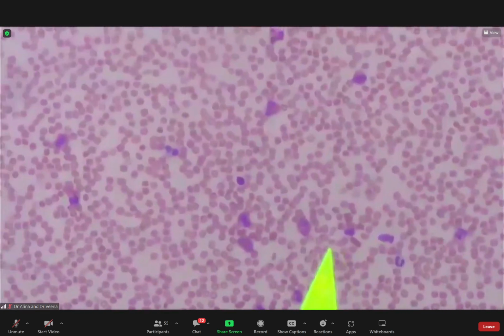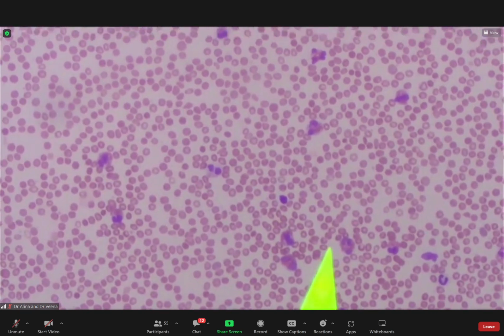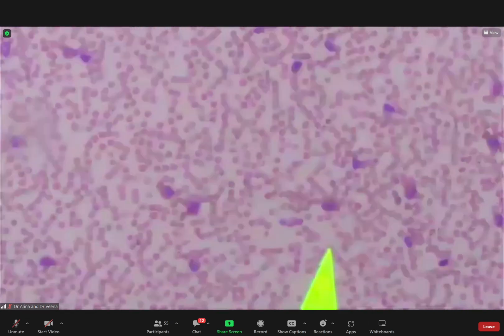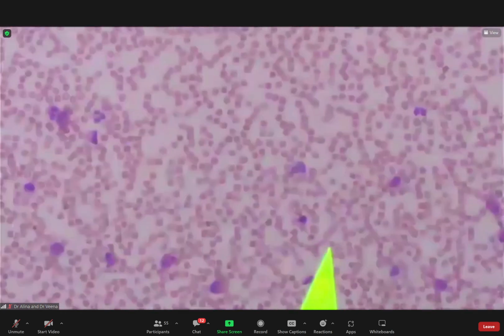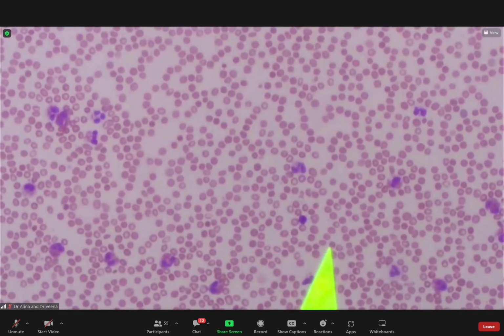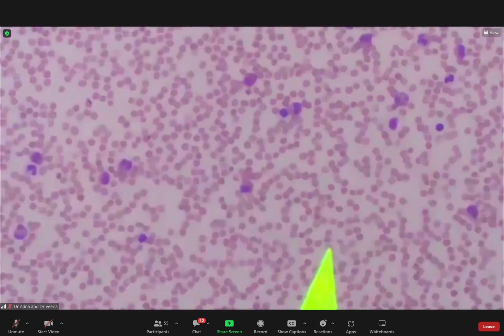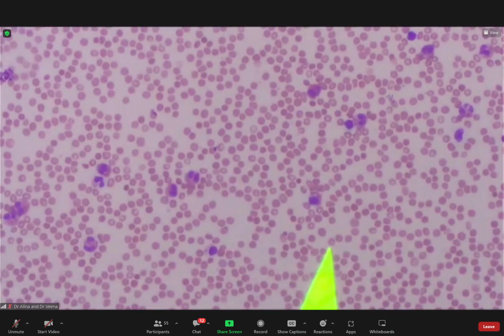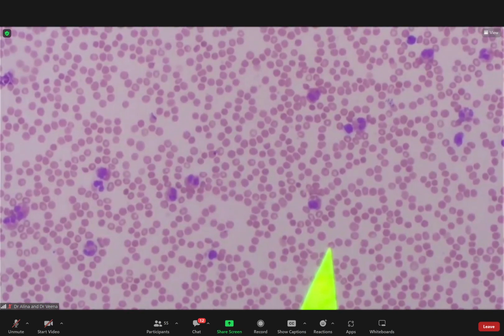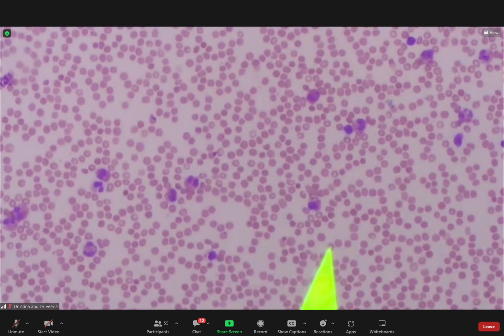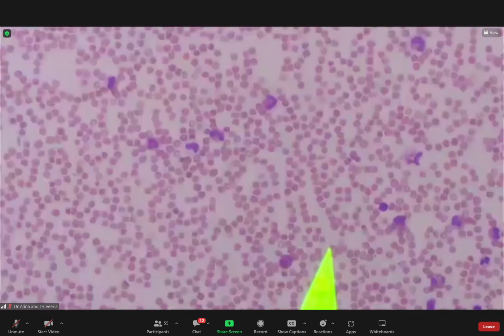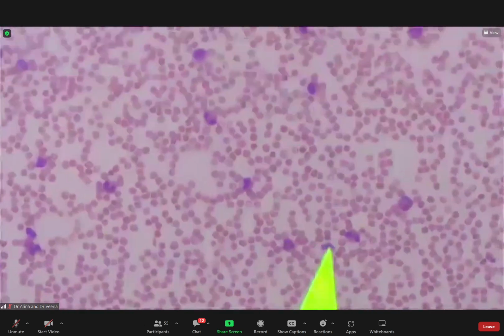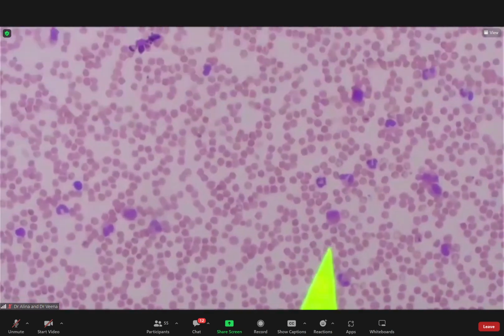Okay. Most of you got this answer correct. But then I think for those who are inexperienced, maybe you didn't realize that these are actually eosinophils. But the ones who could identify the eosinophils realized that this is a hypereosinophilia. Okay, so your differential diagnosis could be hypereosinophilic syndrome, chronic eosinophilic leukemia. It could be a reactive eosinophilia, reactive to drugs, reactive to parasites. Okay, so whatever differential diagnosis you gave me, for each differential, you got 1 mark. So if you only had 1 differential, then only 1 mark.